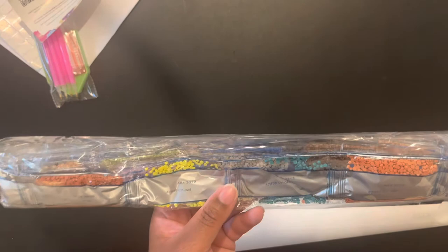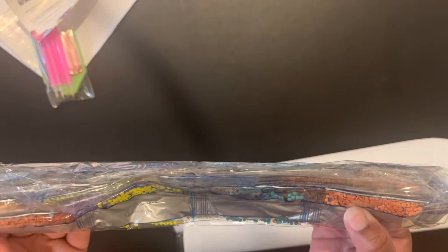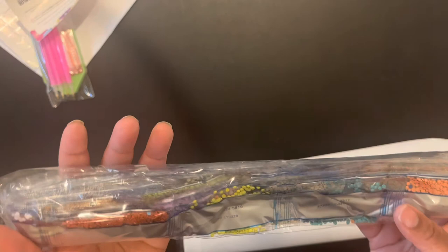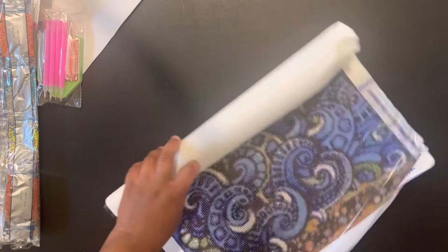So let's look at the drills real quick since they're in my hand. I'm not going to take them out. It looks like good quality drills. We have a couple of stragglers in there, different colors. I have worked on a couple of Kotart kits and I do not recall having any issues with their drills. And they look like they're good quality from the package. All right, so let's get into this canvas.